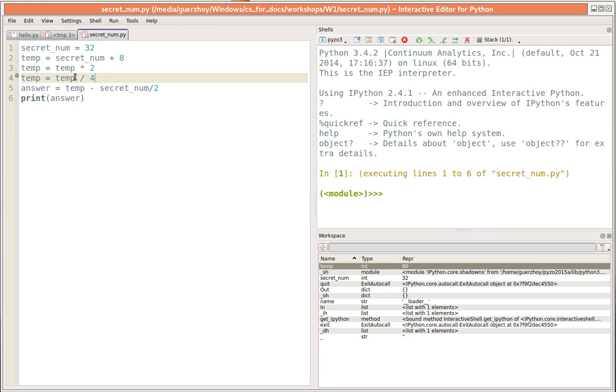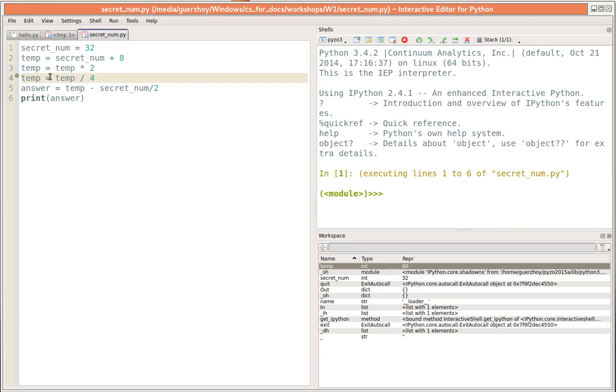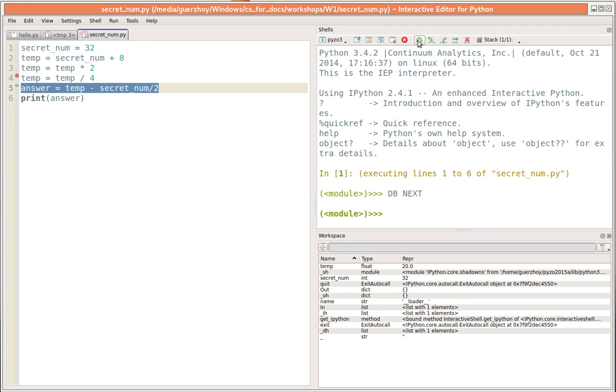Just before I execute line 4, temp is 80 because that's what the first 3 lines do, and I stop at line 4. And I can now go to line 5, and now temp has become 20 because we said temp equals temp over 4.